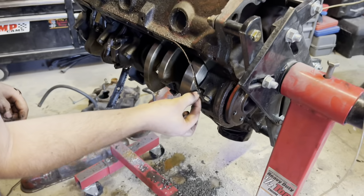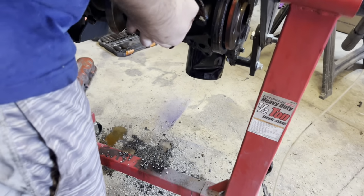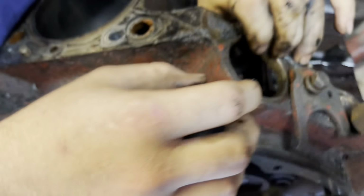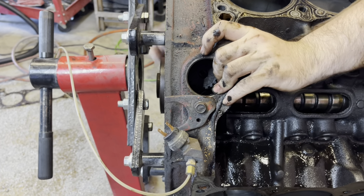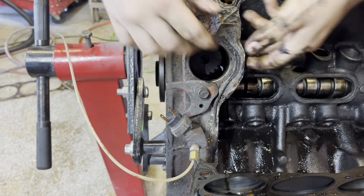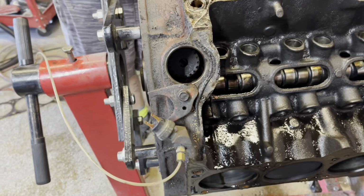Now that that's out, this right here is what runs it, and it's a gear that runs the distributor too. We can probably just push it out now. Right here goes onto the camshaft. I just have to wiggle it out of there. Might be a little bit difficult. After I get that out, I'll show you guys what it looks like and go from there.